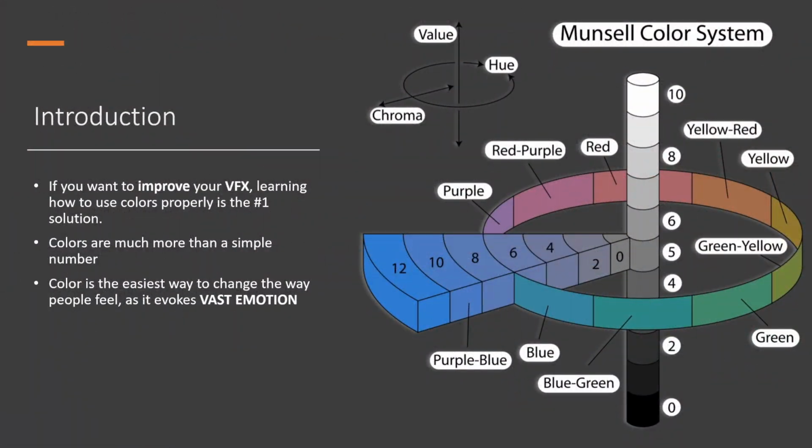Okay, so for a quick introduction over some important things. Learning proper color theory is pretty much the biggest and simplest way you can improve your effects. You do not need to be Van Gogh levels of color learning, but you just gotta know enough to not be bad. Colors are often more simple than just a plain number. They invoke emotion and can determine how a player feels about the effects you are making. Over the course of this video, Kat and I will show you the path to become awesome with colors.